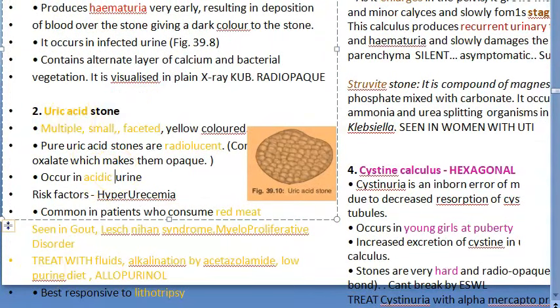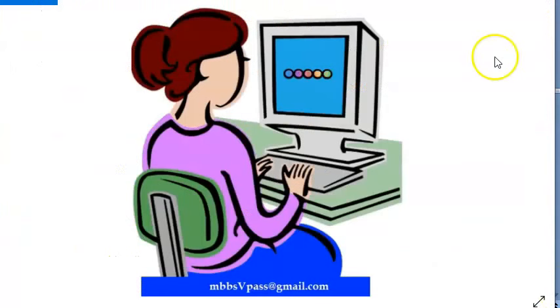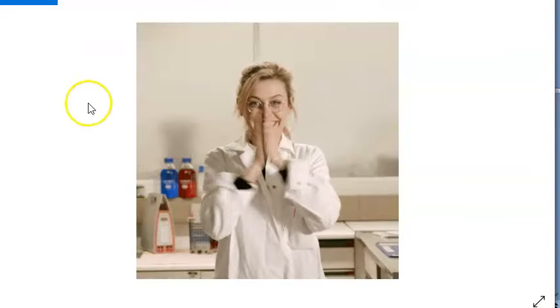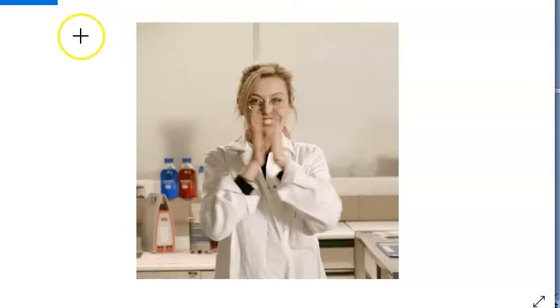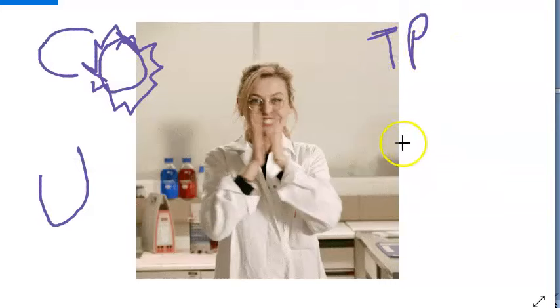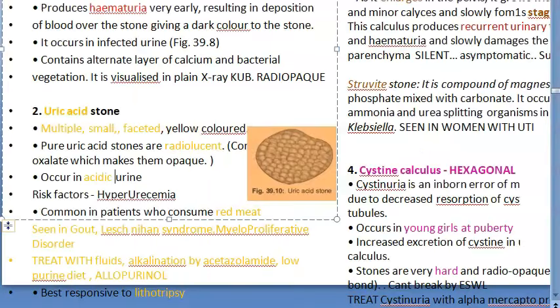Now let's move on to uric acid stone, guys. You have already completed one type of kidney stone. Shall we clap for you? Yes. Very good. What are the 3 left? So let us just hold on and write here. You have written calcium oxalate, you have finished. Oxalate is like this, single with projections and all that. Then uric acid, we'll move to uric acid. Then we have to go to the triple phosphate stone. This triple phosphate stone has some other names anyway. Then coming to cysteine stone. Okay, these are the 4 main stones we are concentrating on.